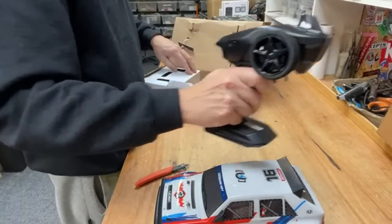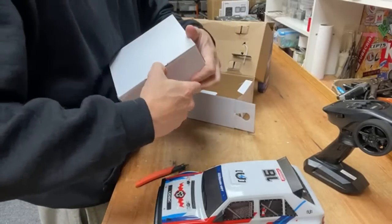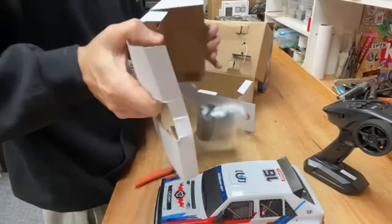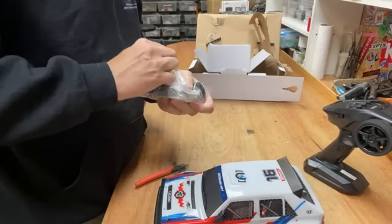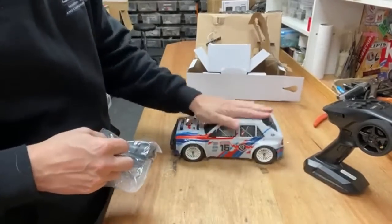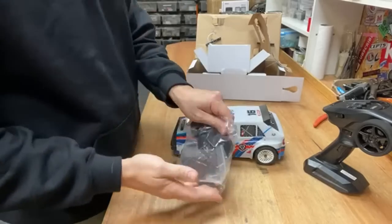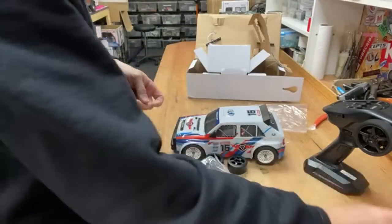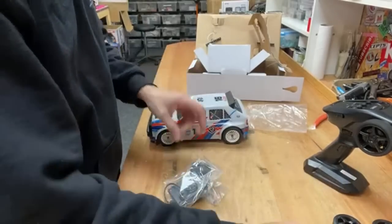So we've got the controller. And we've also got, yeah, probably charger and some... ah, and the drift wheels. Look at that. Get that there so you guys can see it. That's what you're here for. You want to see the drift rally car. So we get these drift wheels. We're going to put them on in a minute. We'll run it on these first, see how it goes on these. Then we'll chuck these on.